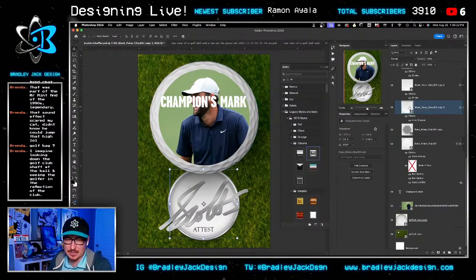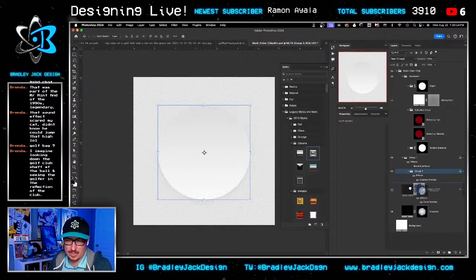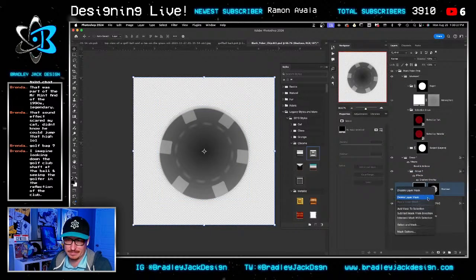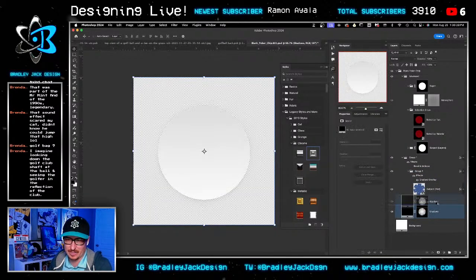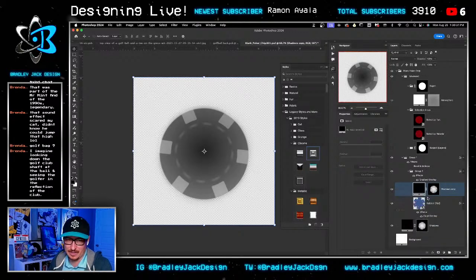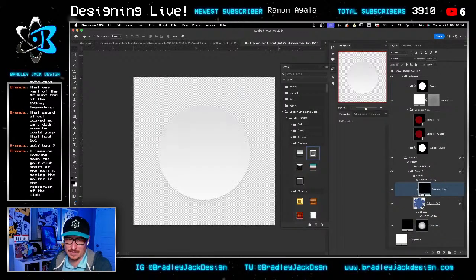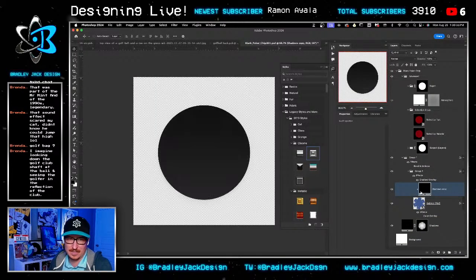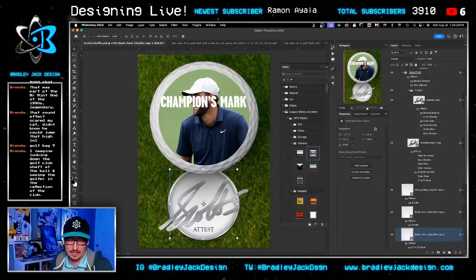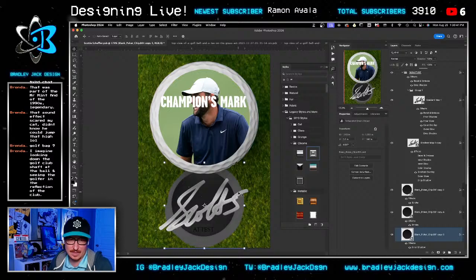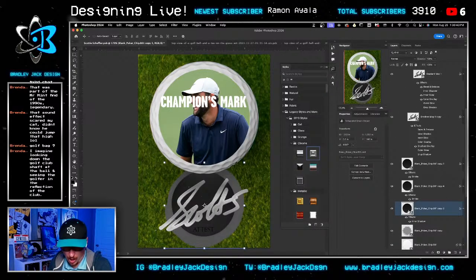Okay, so we're gonna make this dark colored. Oops, that's the shadow. It's just a fill layer. So we can make it black. And then go back here. Yeah.